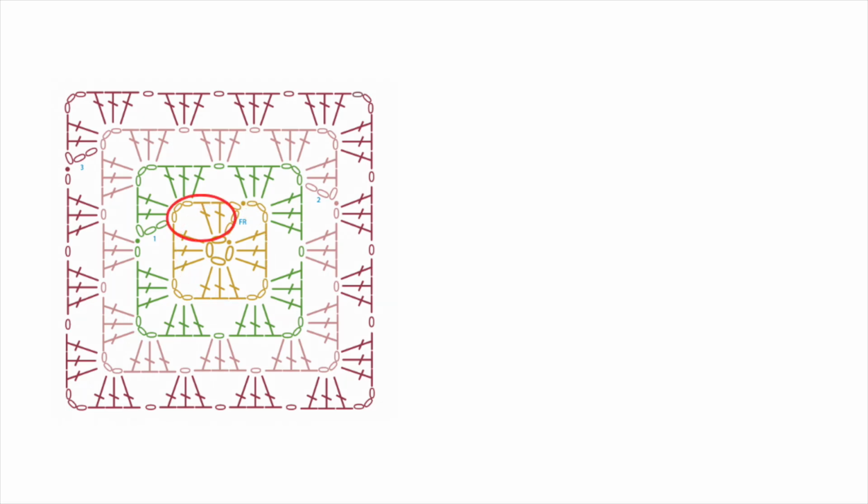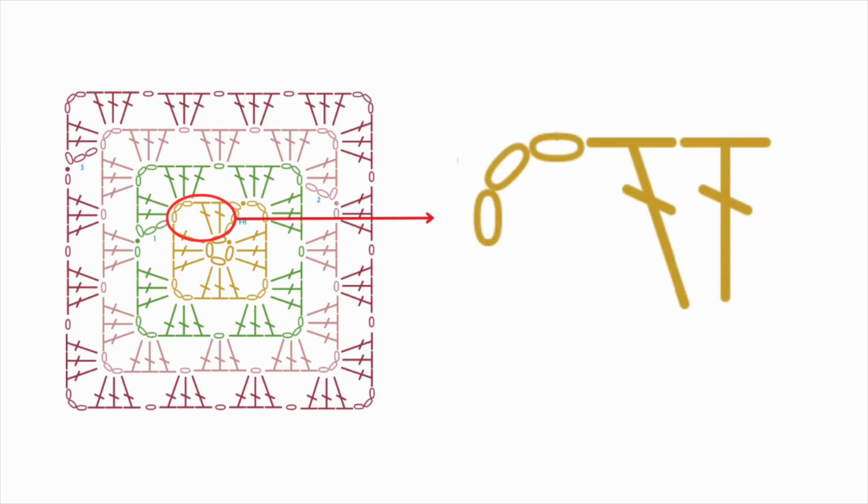Okay, so let's continue with this foundation round, and we're looking at this section that we've circled here, and blowing that up, it looks like this. So hopefully you're recognising this now as 2 treble stitches, UK terminology, or double crochet stitches, US terminology, and 3 chain. And as a reminder, this is the direction we would be expecting to work those in. So number 1 would be one of the stitches, number 2 would be the second of the stitches, and number 3 would be those chains.